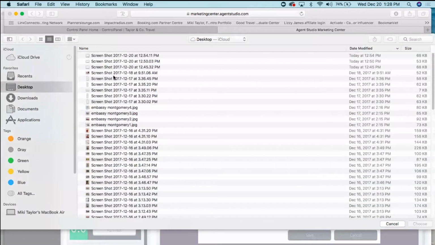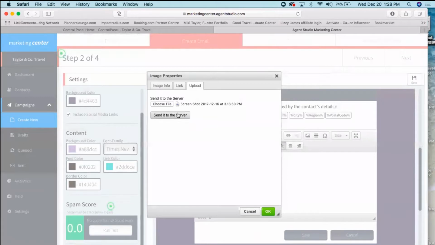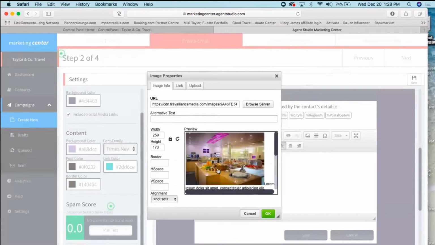Now you can either browse the server or you can choose to upload an image. So we'll just go ahead and grab something. I think these are all from an itinerary that I was creating. So yeah, we're going to put in dinner. We'll just use this for our sample. And you can adjust the height and width. If you want it to adjust proportionally, you should leave the lock closed.